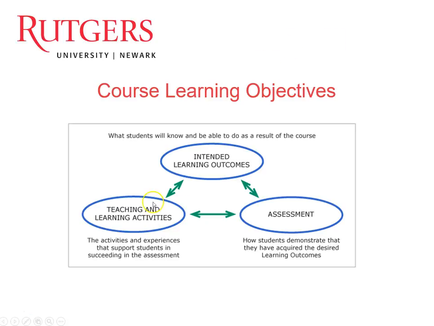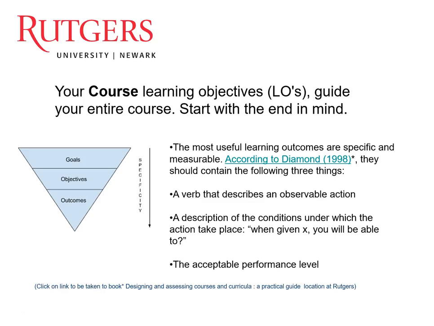As we can see in this visual, designing a course is a circular type of motion. You begin with what your intended learning outcomes are, and then you think of the different learning activities and the assessments that you will use in order to support having that learning outcome. So when you are constructing your course learning objectives, you want to begin with the end in mind, that is backwards design. You want to state what the student will be able to know and do by the end of the course by having taken this course.